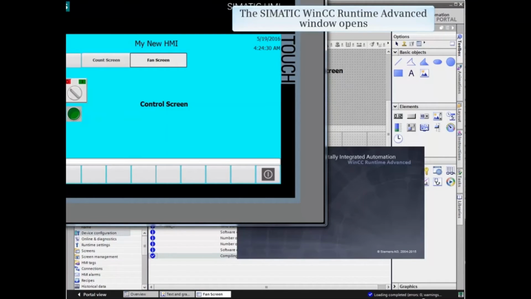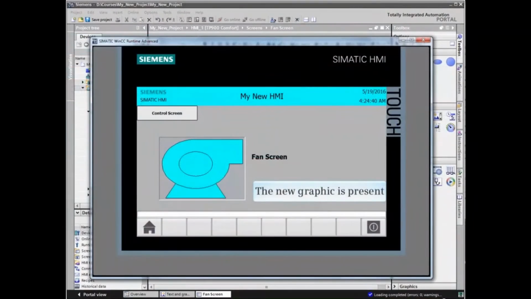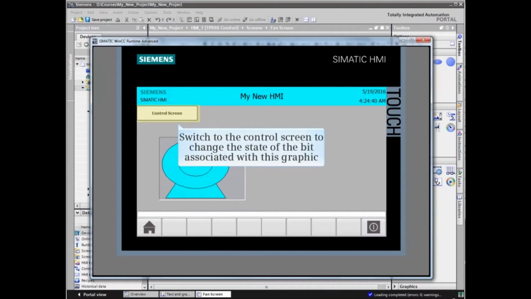The SIMATIC WinCC Runtime Advanced window opens. Switch to the screen with the new graphic field and note that the new graphic is present. We will switch to the control screen to change the state of the bit associated with this graphic.